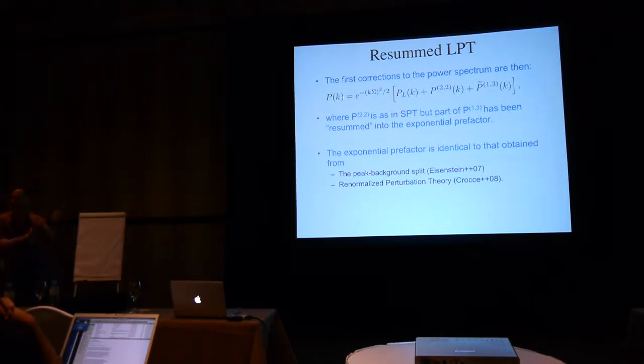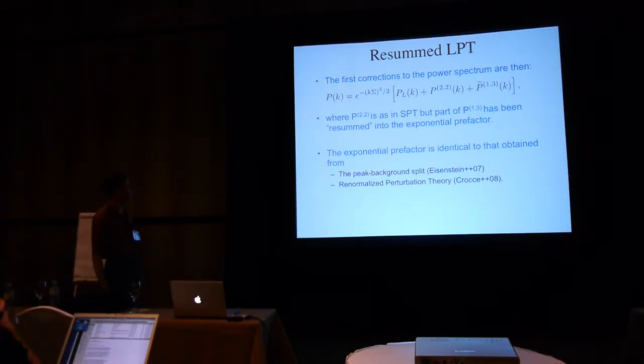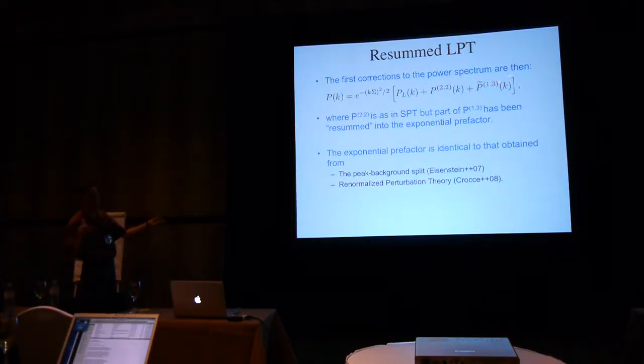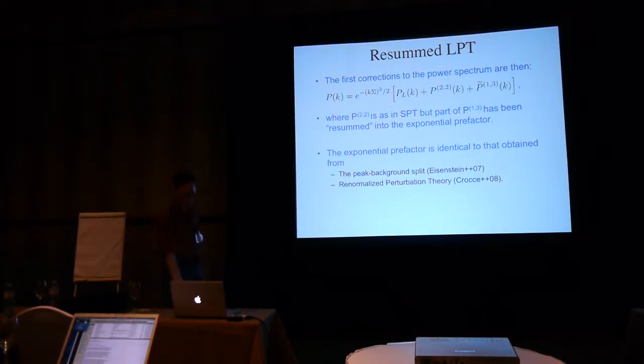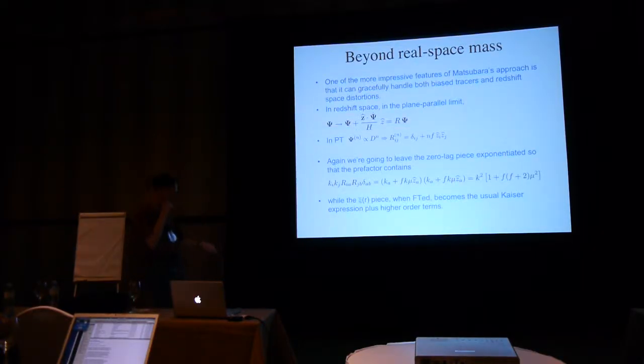And so this one language can now start being used to tie together lots of developments that people had done in different fields. So I've basically taken some subset of these terms that go as P times the integral of P and resummed them up into an exponential, which is very cool. One of the incredibly nice things about this is that, having worked out how to do the matter power spectrum, I can now work out how to do this for biased tracers, like peaks in the initial density field or halos or something, and I can do it in redshift space.